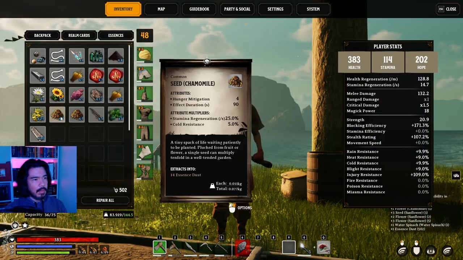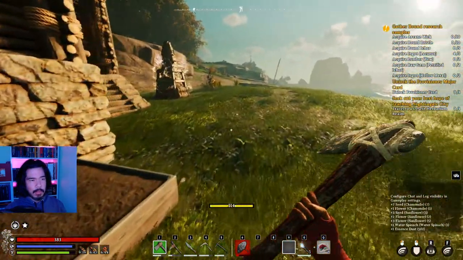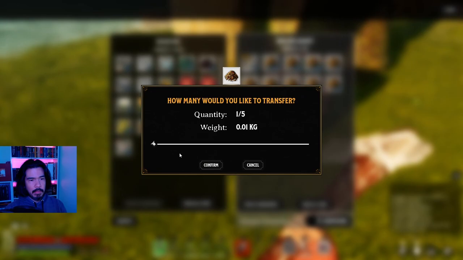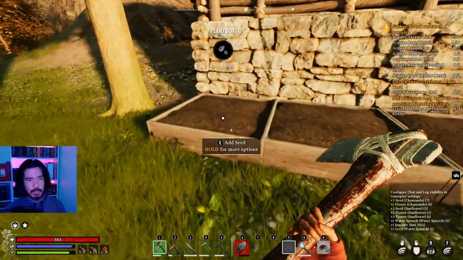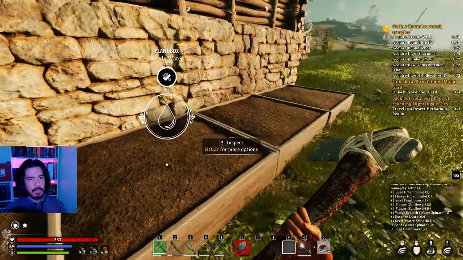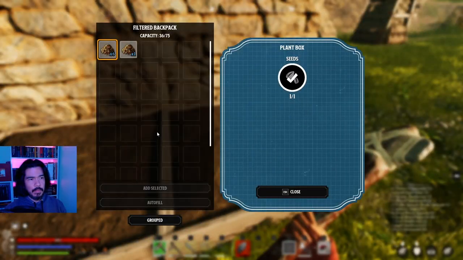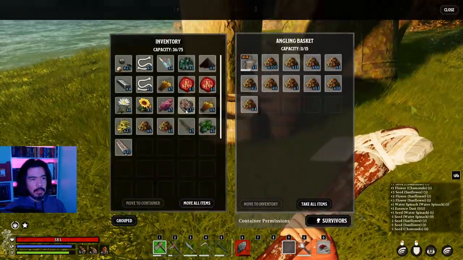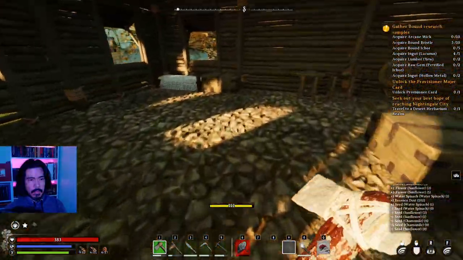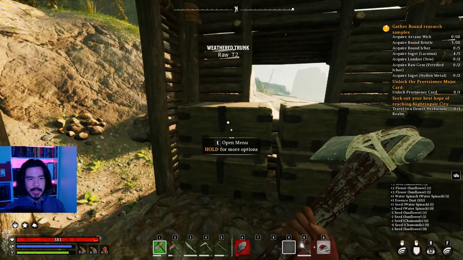What seeds do we have? We didn't get back a spinach. Let's see, do we have a spinach? And a chamomile. Alright, stopping in, gonna drop off all our goods, and then get to cooking and then get right back to it.